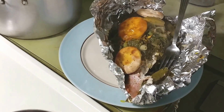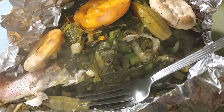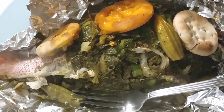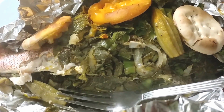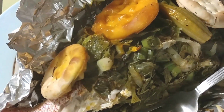Hallelujah, glory divine. Ladies and gentlemen, see the finishing there. Original roast fish, even though it is in the oven. It is solid, it is steaming, and it is nice. May I tell you?